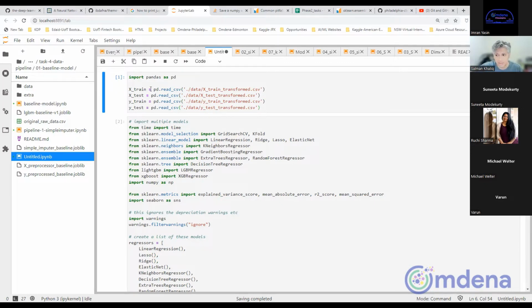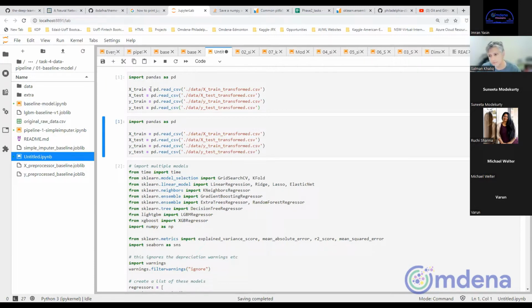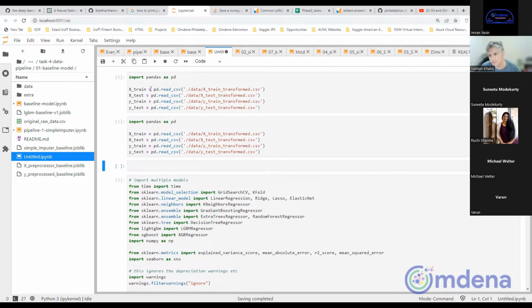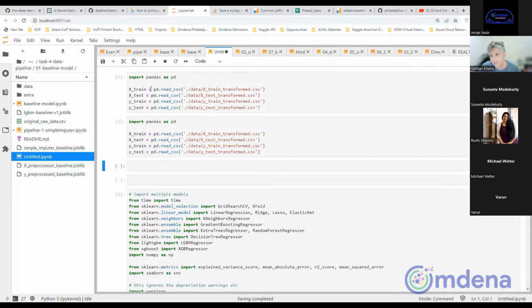Remember on computer, Control C is the copy, right? If I press C and then V for pasting, it's going to paste the cell over here by pressing just 2 keys, C and V. If I want to add an empty cell below this particular cell, I would press B and it's going to create an empty cell below. If I want to create an empty cell above this particular cell, I'm going to press A. If I want to move a cell up and down, I can use arrow keys.